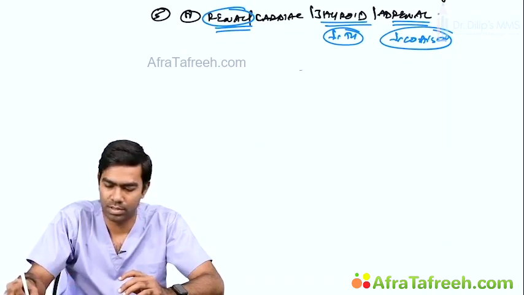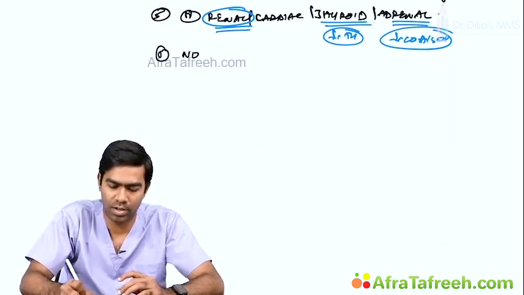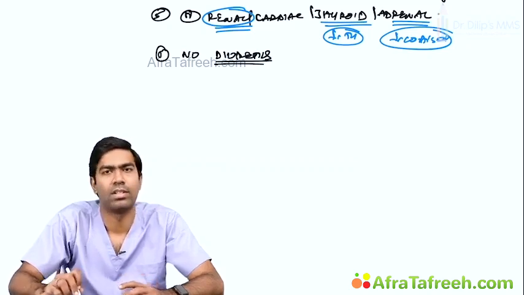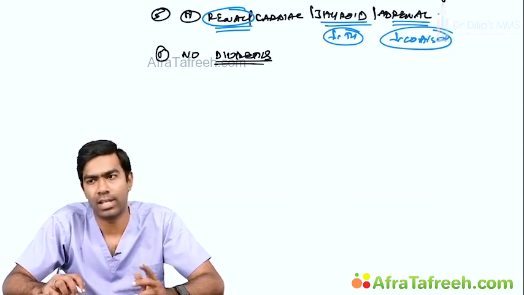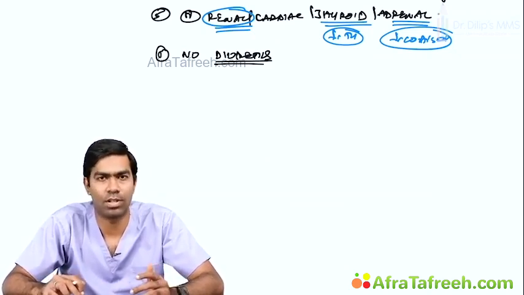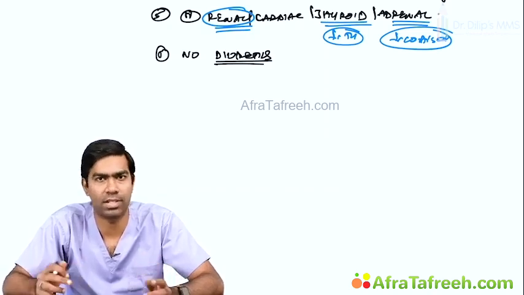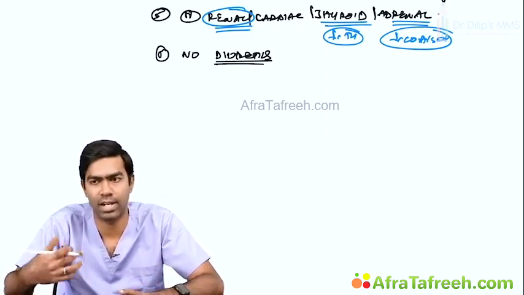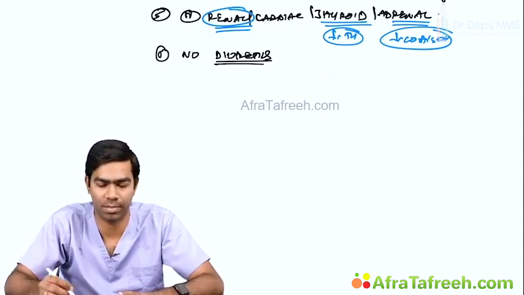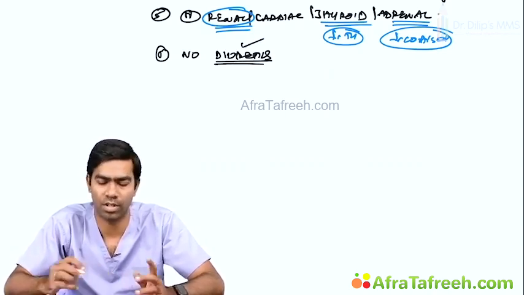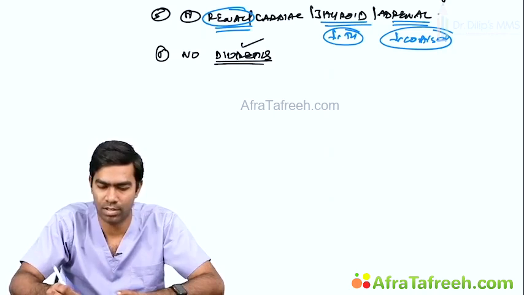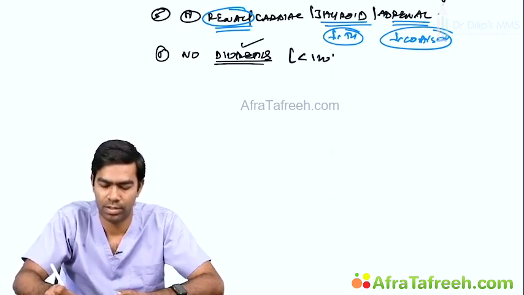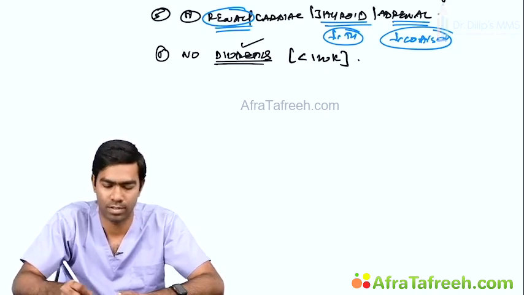Number 6, patient should not be on any diuretic agents. No diuretics, because diuretics themselves increase the urine sodium, and thiazides, you know, are going to increase urine osmolality and urine sodium as well, which can mimic SIADH. And thiazide itself can increase ADH sensitivity and can produce an SIADH-like picture. That's why the patient should not be on any diuretics, at least for the last 1 week.